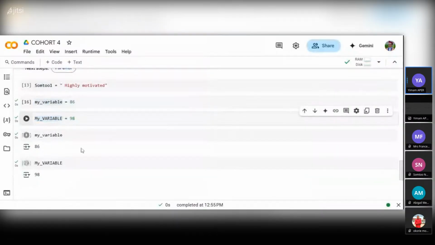That's why they are case sensitive. When writing your code, ensure you avoid mixing up the cases.